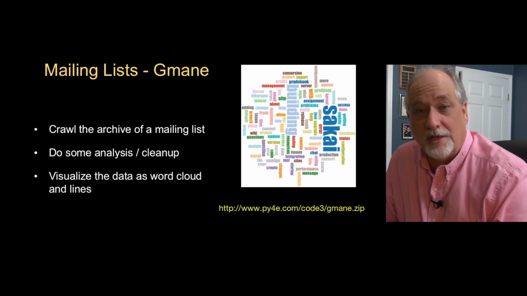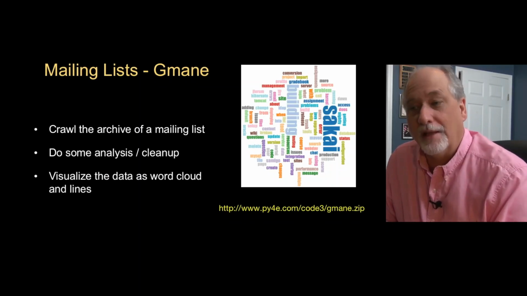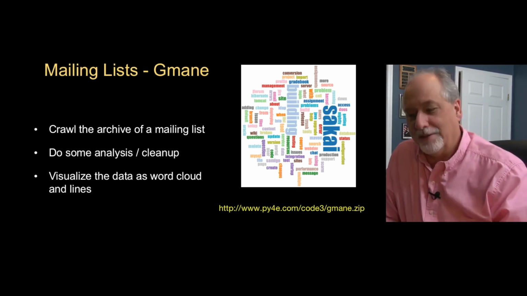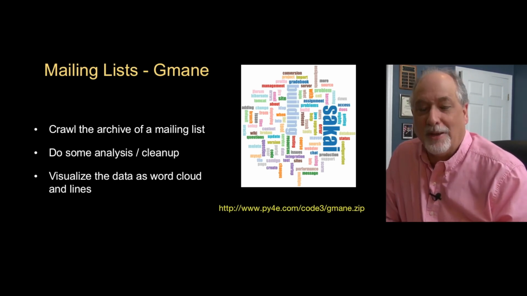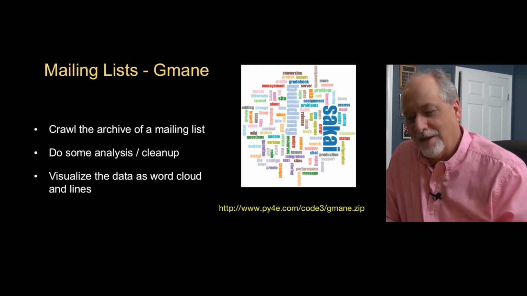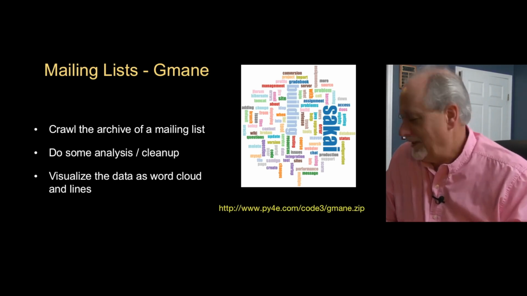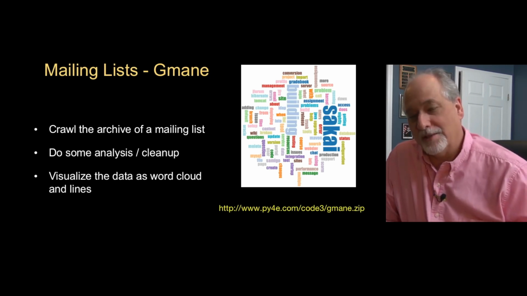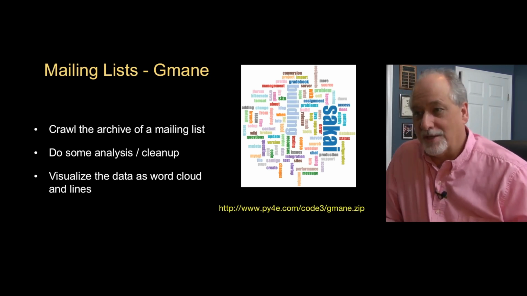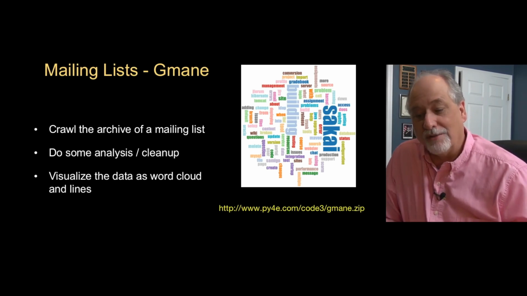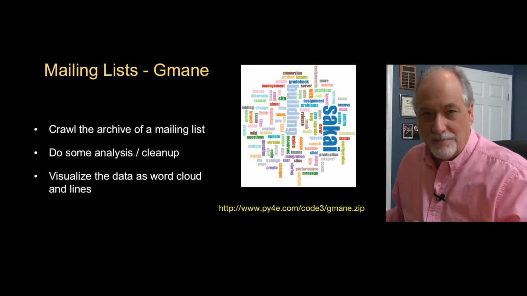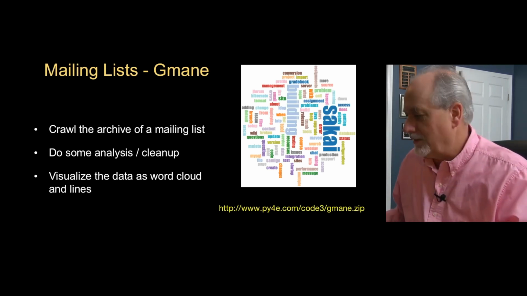The last visualization application that we're going to take a look at is mailing lists, and that's kind of ironic. We started with the mailing lists, and we're going to end with the mailing lists. The mailing lists, of course, are from my open source Sakai project, which I love and am very proud of. What we're going to do is crawl the archive of a mailing list, and then do two visualizations. One is an activity visualization, and another is a word cloud. The more important thing is the demonstration of how the software works.